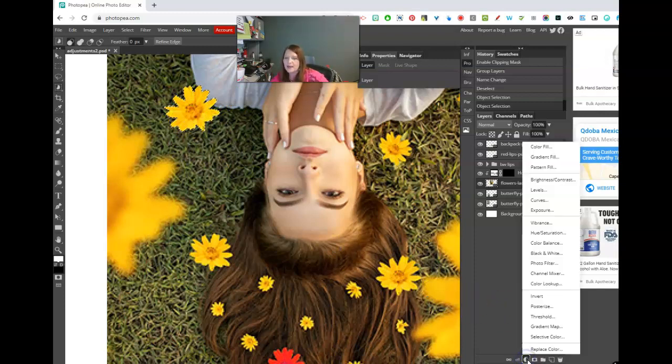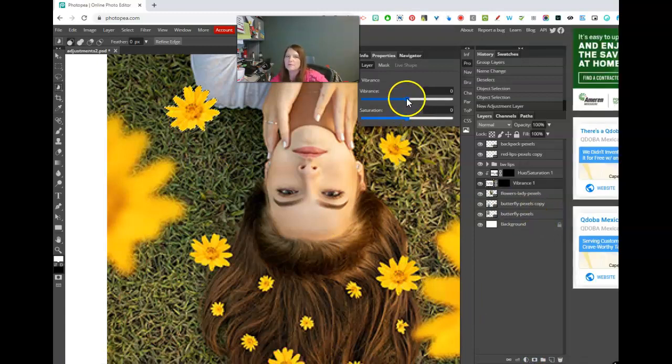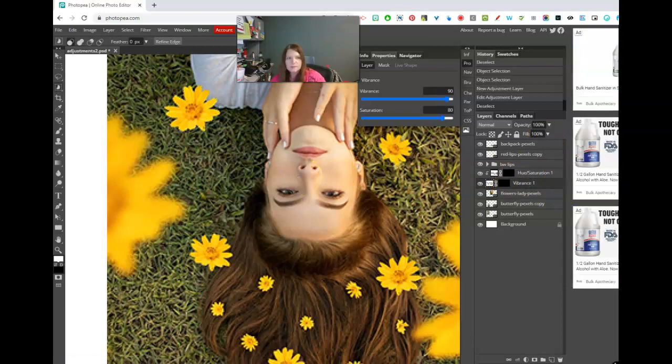Now I'm going to add a Vibrance adjustment layer. Vibrance is used to make your colors pop more. Basically, it does really increase the saturation, but it also lightens it up a little bit. So notice here as I pull it up, it's kind of subtle. I'm not really seeing much difference at all in here. But generally speaking, it may just be that this one's already turned up so much. If you're trying to adjust something to make it a little bit more colorful, you could use that color pop there.